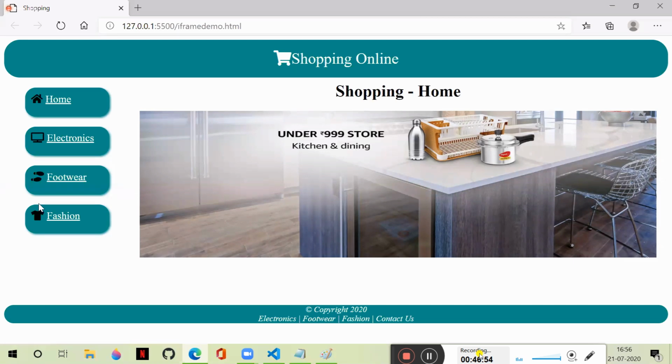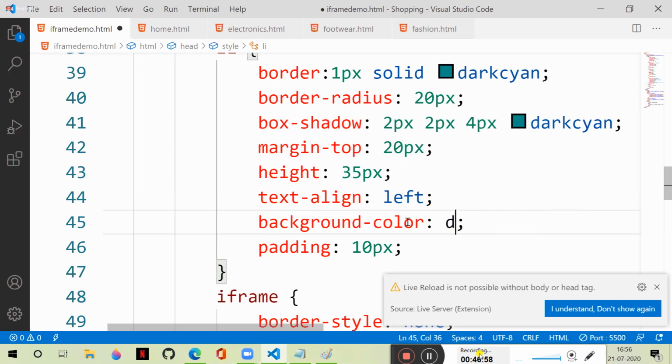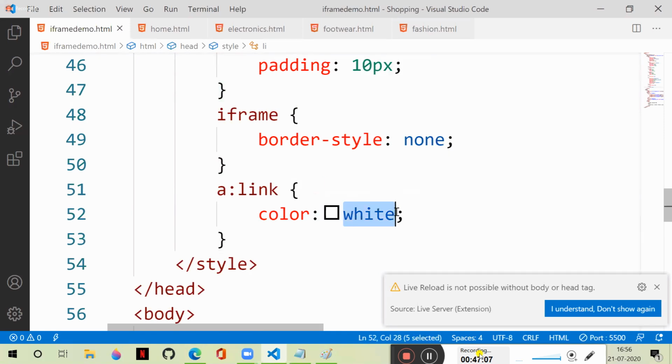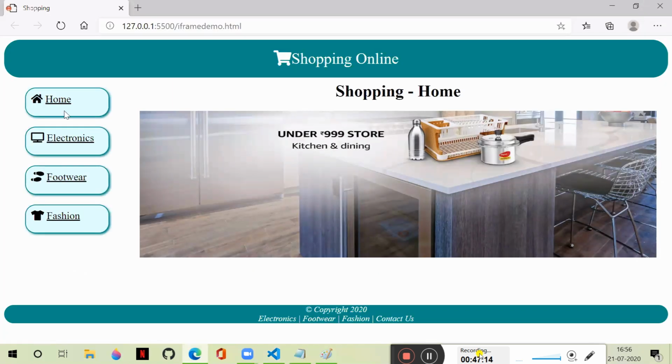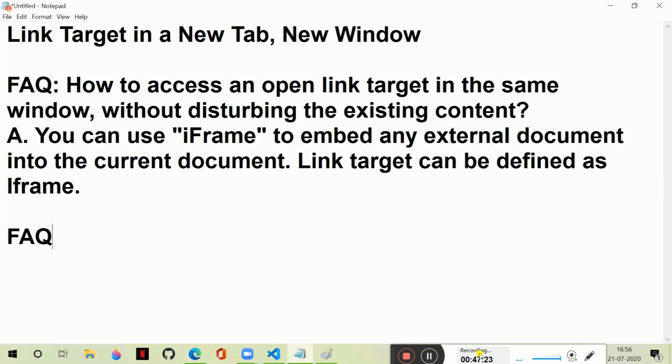Or if you want to keep the light cyan color, then you can keep this link color as black, so that it will dominate with the color and it will display all, right?